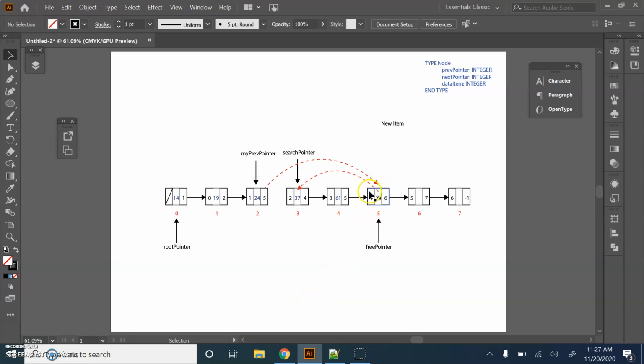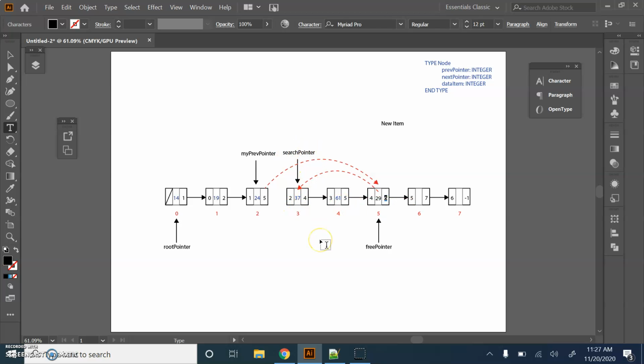And the next value of this node, which is referenced by free pointer, is actually the node referenced by search pointer. So this isn't 6 anymore. It's the value referenced by search pointer, which is 3.